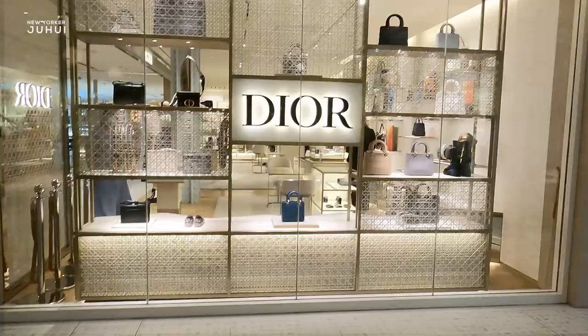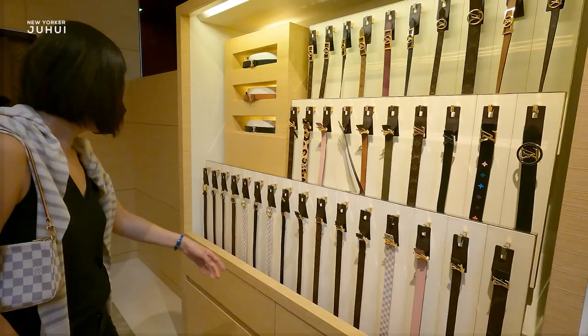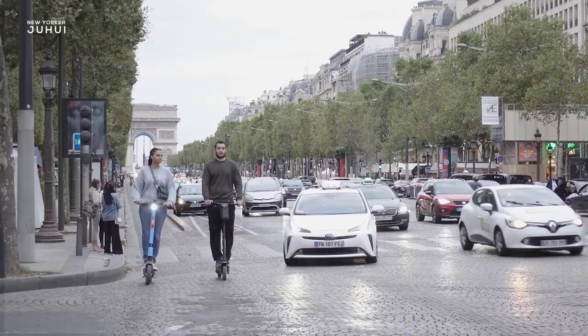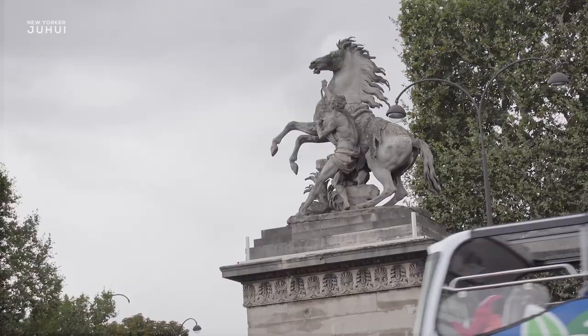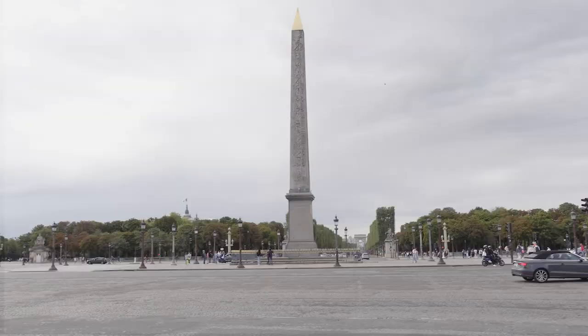Day 6. Now you've been seeing Paris, you might start thinking about shopping and bringing something nice home. Paris is home to world-famous designers and luxury brands. Buying luxury goods in Paris is recommended — if it's your thing, of course — because you can save a good 10 to 30 percent depending on what you buy, as the prices are lower and you get tax exemptions. Bring your ID and credit card and ask the associate for tax exemption at the store. Let's go to the Champs-Élysées, the world's most famous commercial street, which connects the Arc de Triomphe with the Place de la Concorde — a major public square where Marie Antoinette and King Louis were executed during the French Revolution.